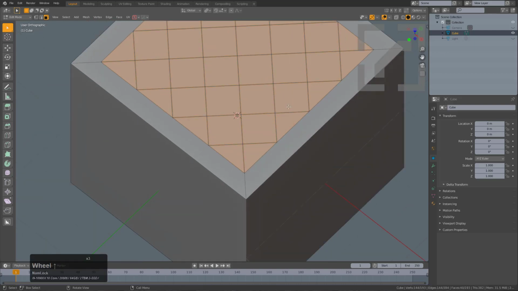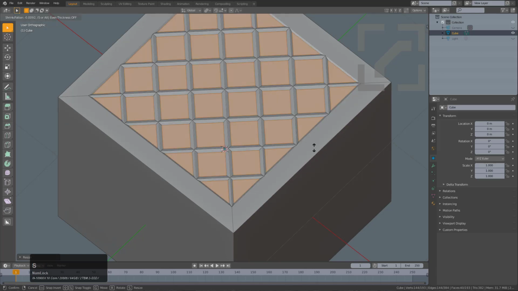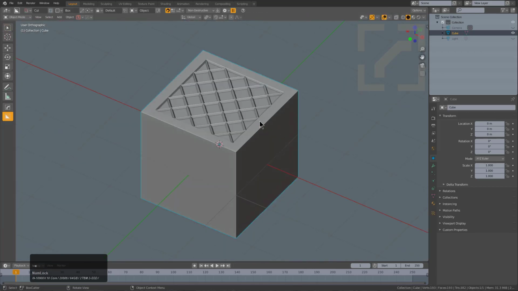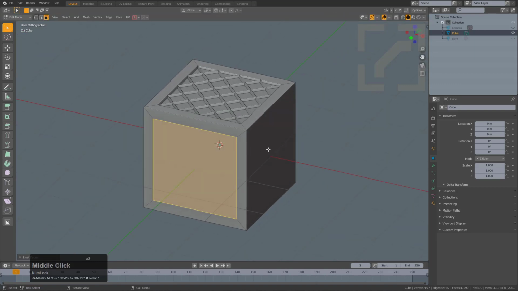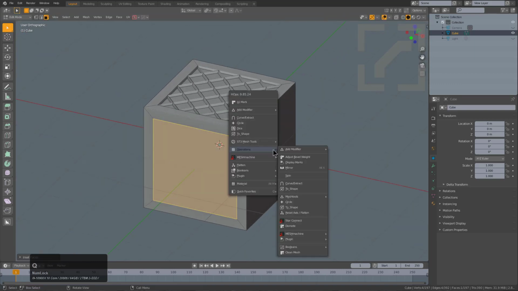I would go here and just grate the faces and then I would just press Alt S and I'd push it in, and that would actually suffice for my needs. In fact, I'll press I to inset this face. And the reason I'm insetting is because these break the connections geometrically and I don't want to cause issues there.